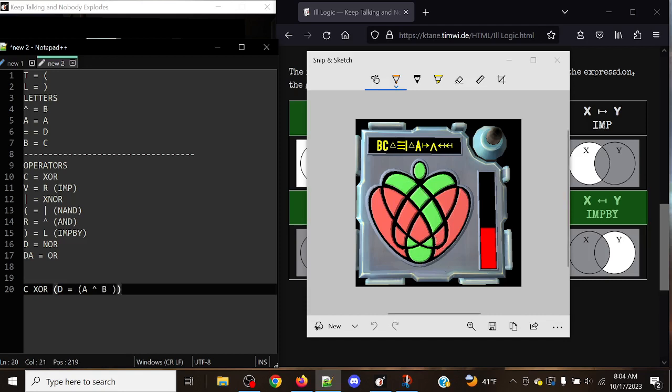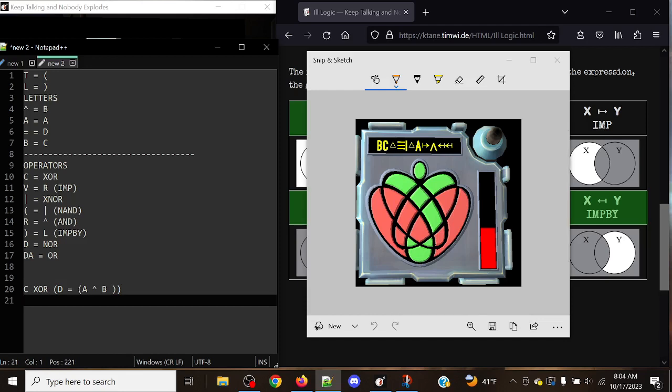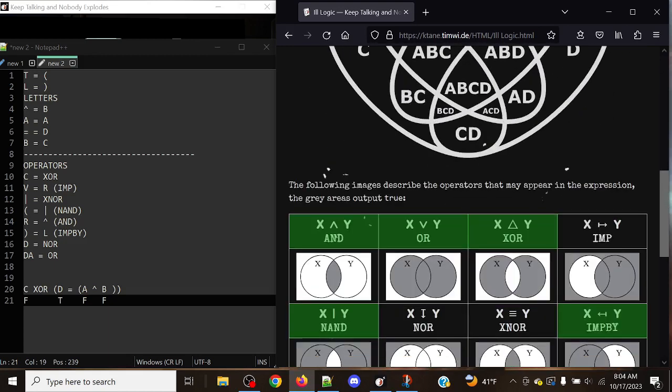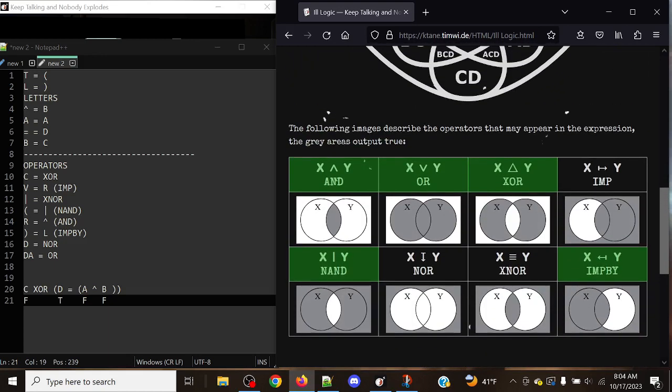So the only cases where this is true are Oscar, all of them being false. Okay, I'll have a look. Let's try delta being true. So let's go false, true, false, false. I said this was an XNOR. Okay, so that's... Huh.